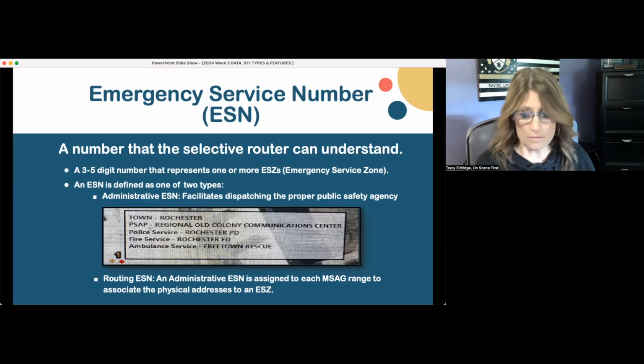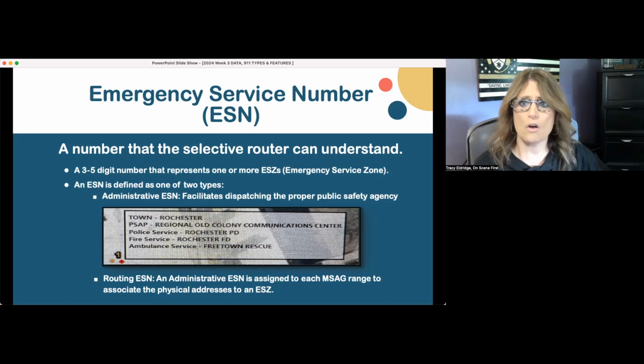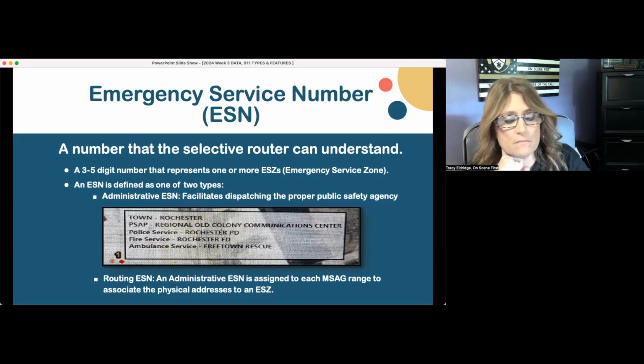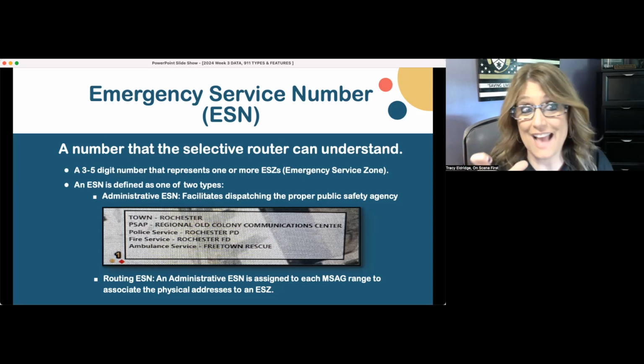So when a call comes to you that doesn't belong to you, a red flag needs to go up. You need to scratch your head and say, why did this call come to me? And you need to kind of troubleshoot it. The first thing that I would tell my folks to do is make sure the ESN number is correct. Because we make errors and transpose numbers. If our ESN number was 356 and instead they put in 365 and that call came to me by accident, it's not actually the address.